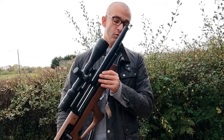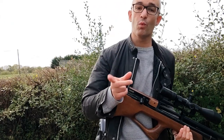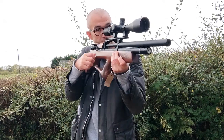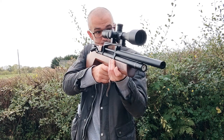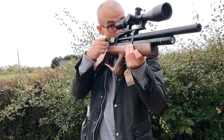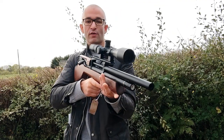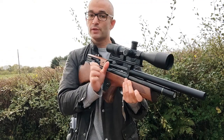It's almost impossible to give this review without giving the one major negative. And here it is. I do not enjoy how you cock and index the rifle. There's no pellet in here. But having to reach with your arm up here, and I have to get purchase by putting my thumb on the back there and then pulling it and pushing it, that doesn't feel very good to me. I'd have much preferred it if they did a little bit like the Defiant, put it at the side there.